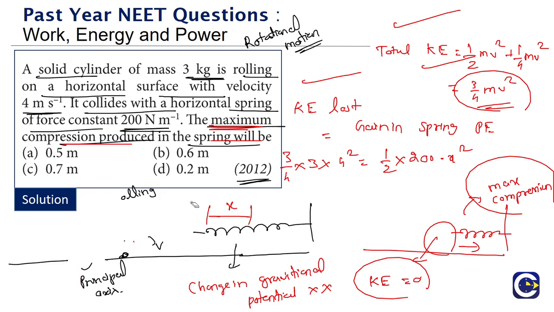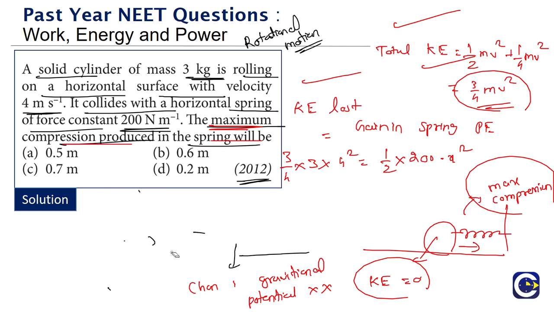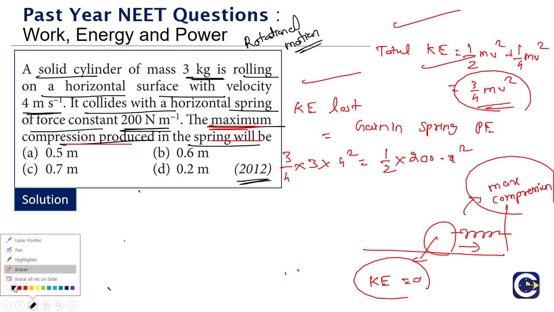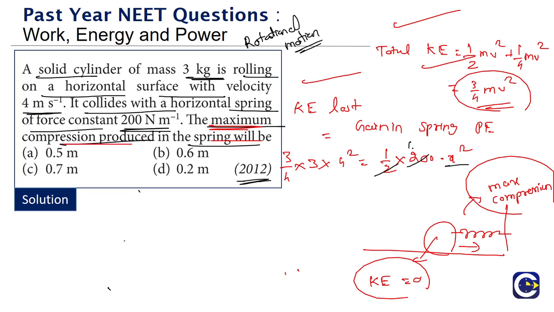After this step, we just have to do the simplification and get the x value. Check what the x value will be here. We have to see what all we can cancel. For now we'll leave this x square alone on the right hand side and bring everything else to the left. Here we cancel the 2s, and the 100 comes to the left side. So 3 into 3, and here we can cancel 1 4 into 4, divided by 100, is equal to x square.